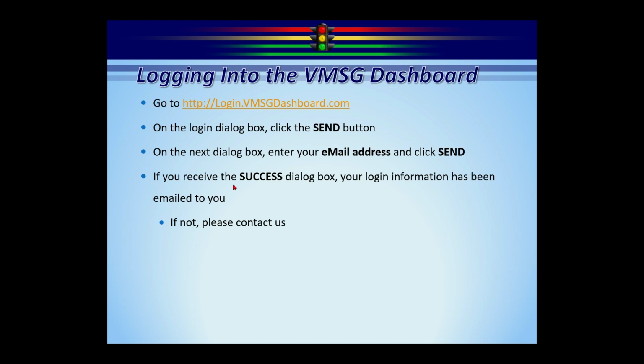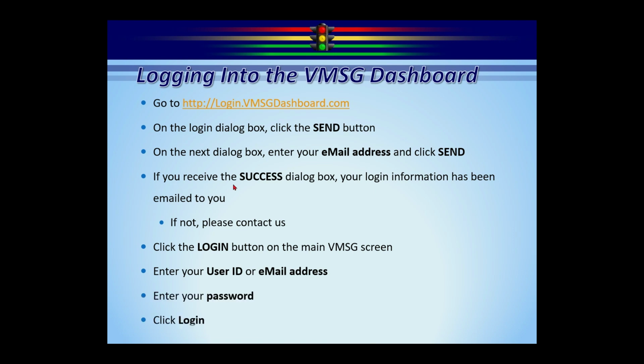What that means is it sent you your login credentials, and it did it pretty much immediately. So check your email. It should be there. If it's not there in a minute or two, check your spam folder. Now there's a login button in the middle of the screen. After you get this, you're going to go back to that. It's going to open up that same dialog. This time you're going to enter your user ID and email address. Either one works as your user ID. So you don't have to remember a new user ID. If you just want to use your email address, that's fine. You're going to enter your password and you're going to hit login. So that's the login process.